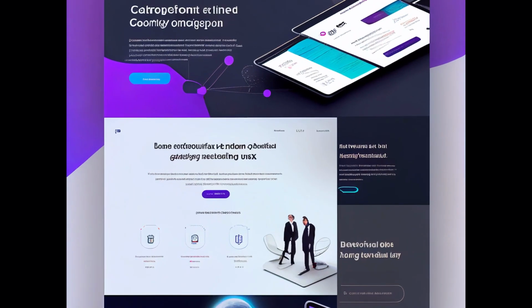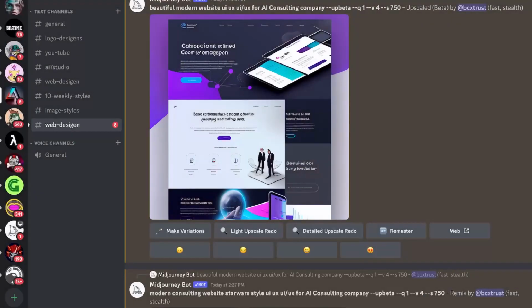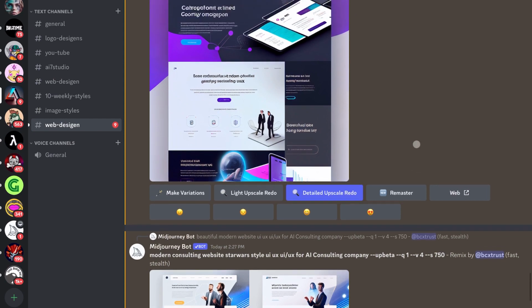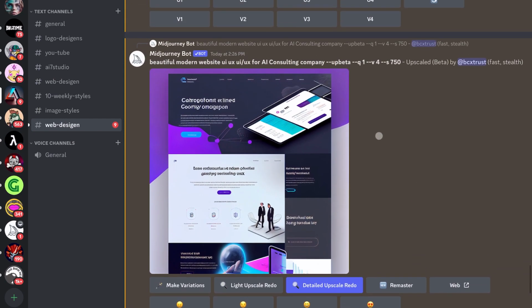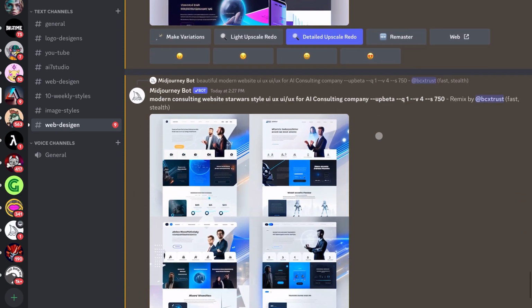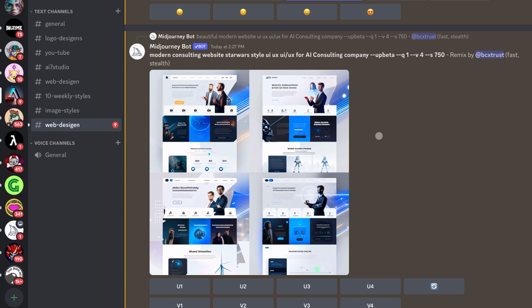So if you want to use it in your tools to slice it or make it in a different way, so get the web design done in a different way, I would recommend to upscale it first, and then you go to detailed upscale redo, and this will even make it much bigger. And if you generate something else for print, like posters or whatever, it would be important to put in the aspect ratios. In the case of the web design, if you put in the UI, UX and website, MidJourney knows already what size it should be. This one is pretty good, I would say.